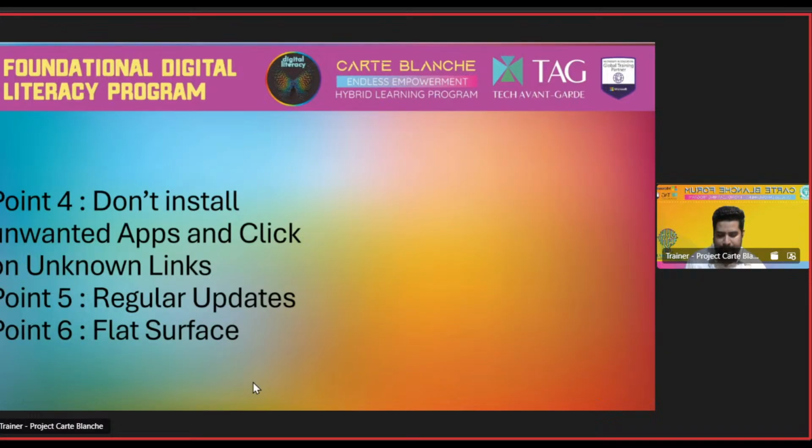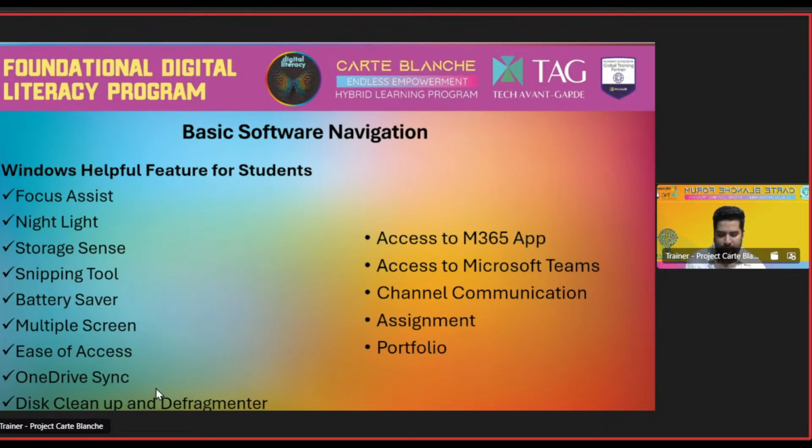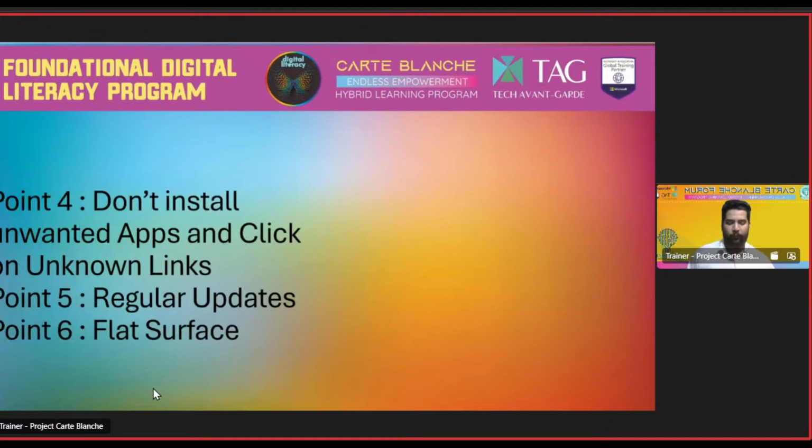So I hope all these points have given you some clarity on what we need to do in order to extend the lifespan of a laptop and make it usable for multiple years. If we fail to do any of these points, what can happen? It can start generating some problems in the laptop, and we will always be complaining about that, right? So we always have to do it. That's a precautionary measure when we are using the laptop, just a prerequisite measure.